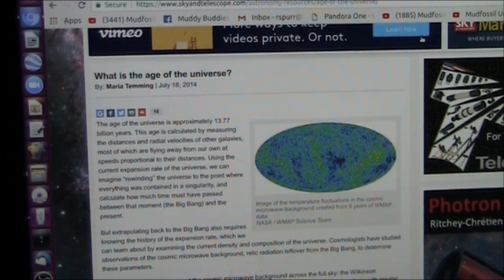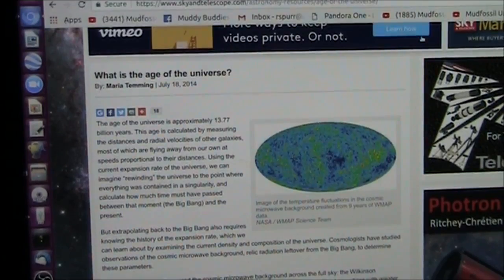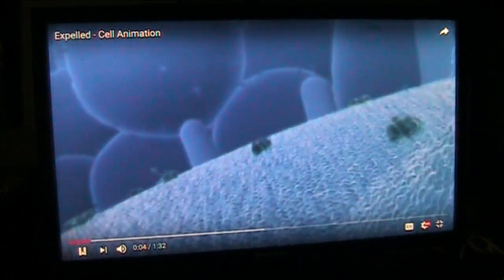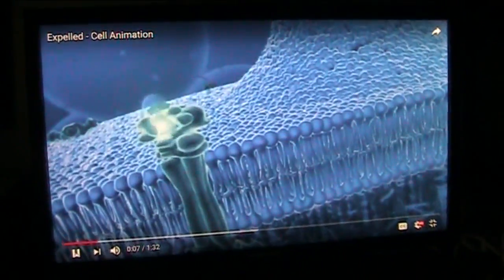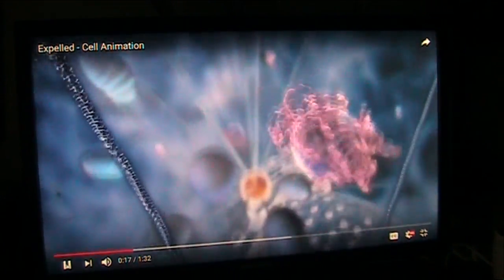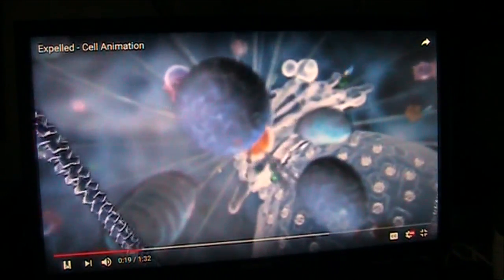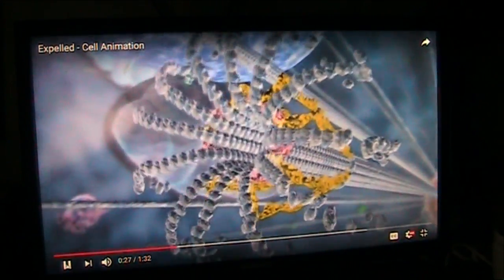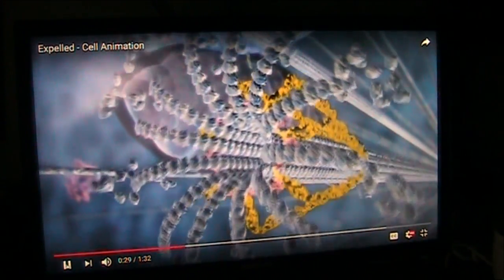Secondarily, they base their theory of dead dust on this. Now, big bang is based on the fact that all of this, what you are looking at right here, which is what happens inside of a cell, only a single cell, all of this happened by accident, by little molecules bumping against each other after a big bang of dead dust from nothing. It all happened and exploded out, and then it all put itself right in nice little places, and universes, and galaxies, and clusters, and planets, and solar systems, and then all of this just happens by accident.